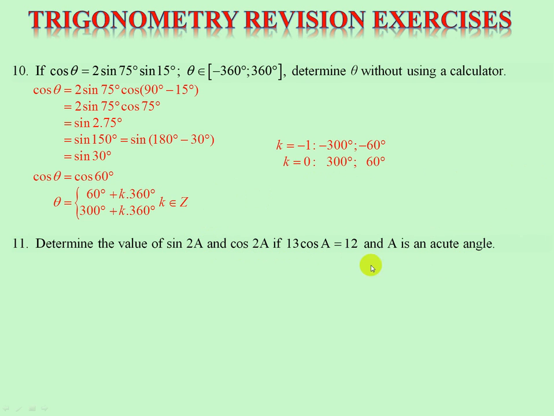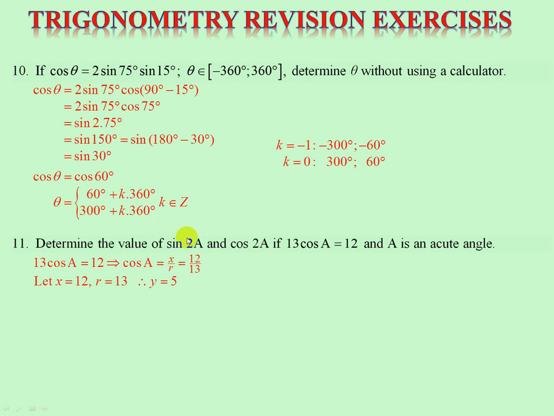If we look at this one, if we're told 13 cos A equals 12, immediately I see, yes, this is one of those X, Y, R ones. So, if that's the case, cos A is X over R, which is 12 over 13. Let X equal 12, R equal 13. Remember why I'm saying let, because this could be 24, 26. Cos is a ratio. But this being the case, Y is 5. It's a 5, 12, 13 Pythagorean triangle.